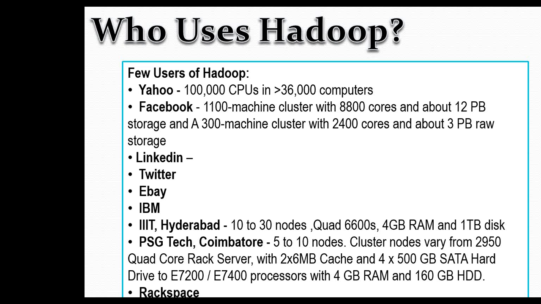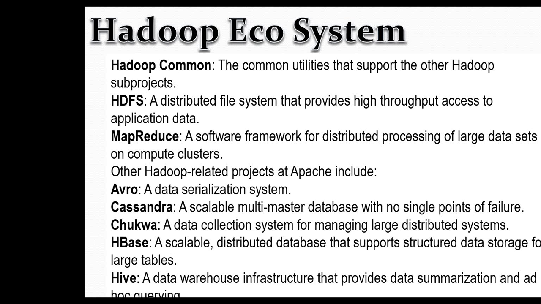These are the subprojects which are also maintained by Apache, and they have been termed the major components of Hadoop. One of the first is HDFS, the Hadoop Distributed File System. It is a distributed file system that provides high throughput access to application data. It's basically a file system, just like we all know about file systems.